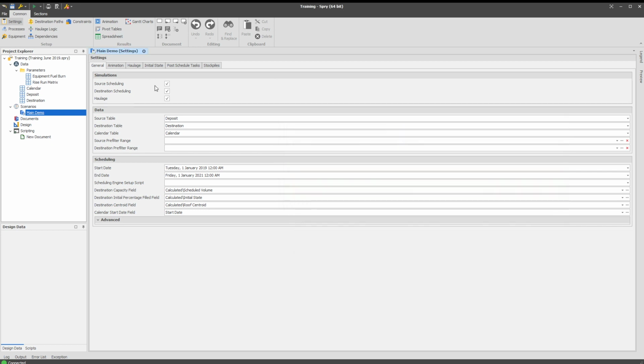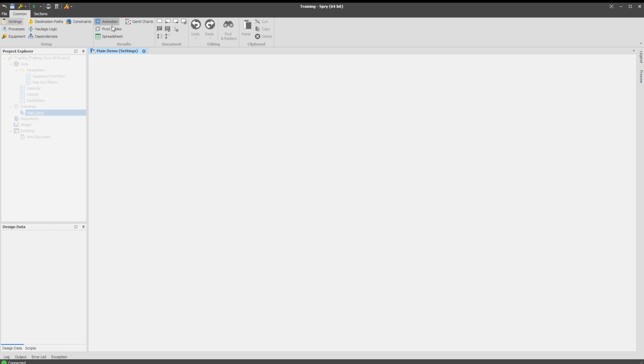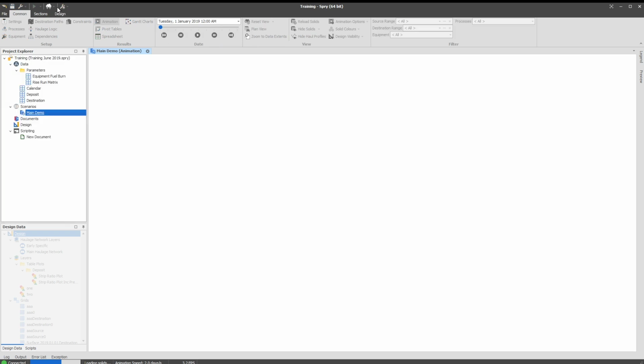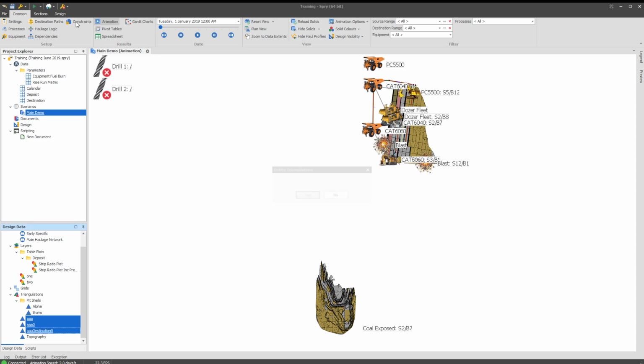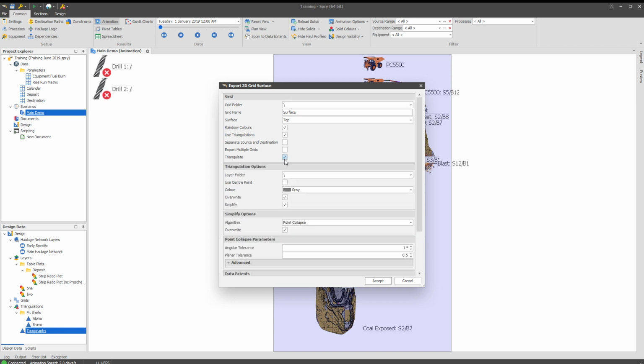So in terms of the animation side of things, there's a couple of things happening here. We'll flick over to animation and go to our grid export. What you'll find now with your grid export is you have the option to also triangulate at the same time. So you can see I've been testing a few things in here, so we'll get rid of those. From the grid export menu, it should be pretty clear what the behavior is. We can now add a triangulate option, and then by default we'll also simplify. And then the question is whether or not you want to overwrite the triangulation or duplicate and have two triangulations, one that's not simplified and one that is.